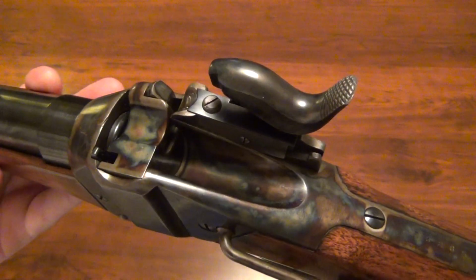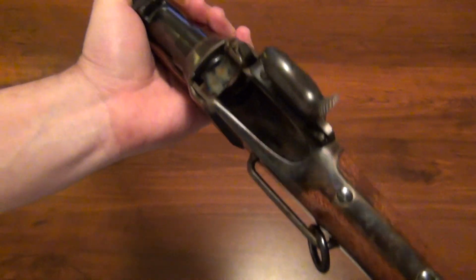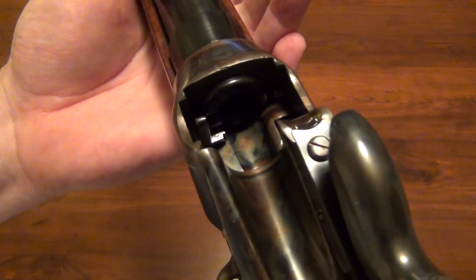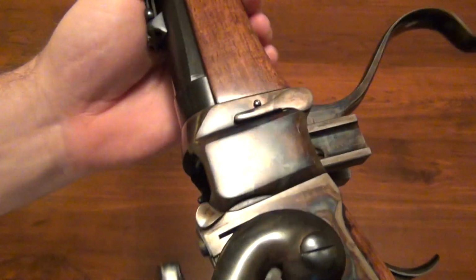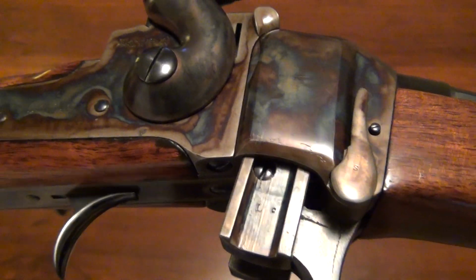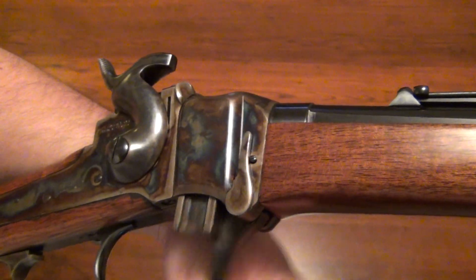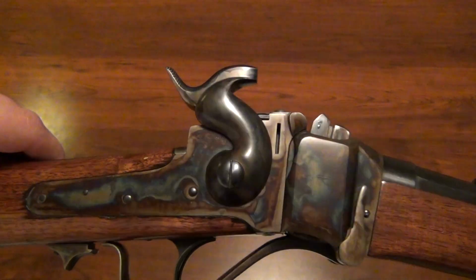It still has all the normal hardware on the Sharps. And I may, in one of my other videos, actually take the breech block out so you can see it out of the gun. It's got some markings on the actual breech. Let me see if I can find them here. Yeah, right down there. Let me flip it around. There you go, LC down there on the breech. So, just wanted to show everybody that you can restore and still do a really good job.